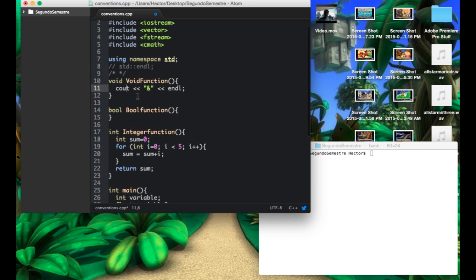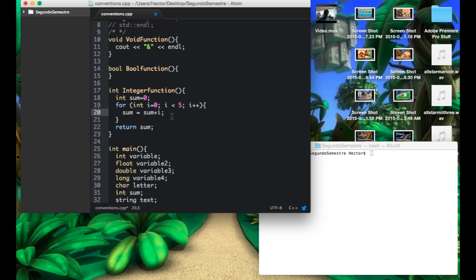Usually the style of coding that you have to follow is that the main part of the program goes all the way over to the left, and whatever goes inside, indicated by curly braces, like this cout, has to be indented by one step. But if you have another block, like this for loop inside of the integer main function, whatever is inside this for, as it is inside another set of braces, will be separated a little bit more from the margin. This is just to make reading code simpler.